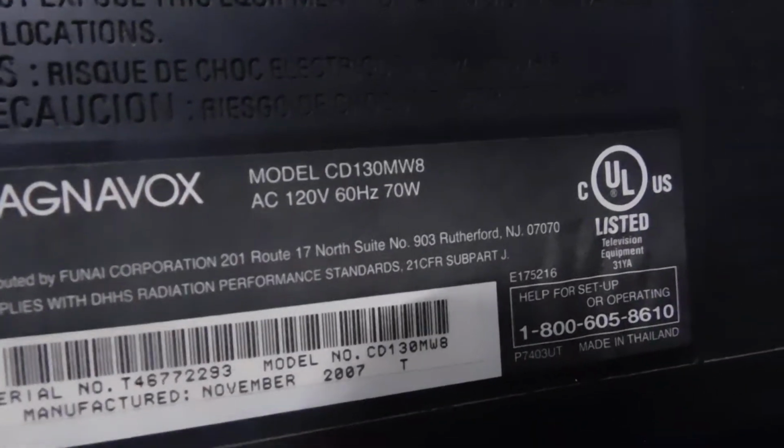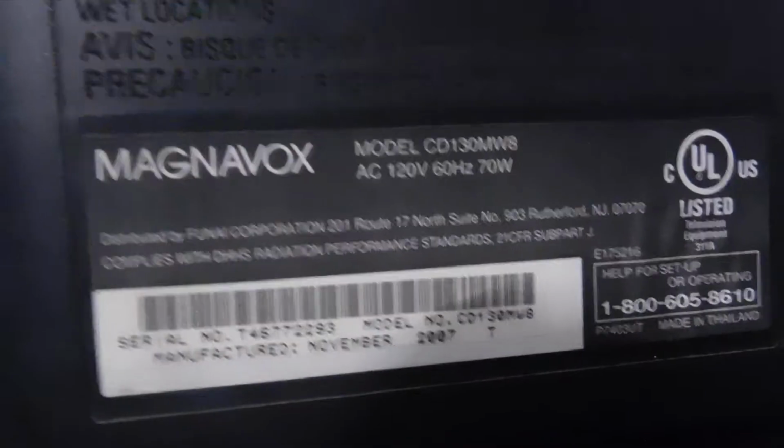On the back, there's an antenna input, and I have something cool to use, like to plug a digital antenna into that TV. It has a digital tuner, and there's a coaxial RCA port for sound. The model number is CD13MW8. It's made by Funai Corporation. Manufactured November of 2007.